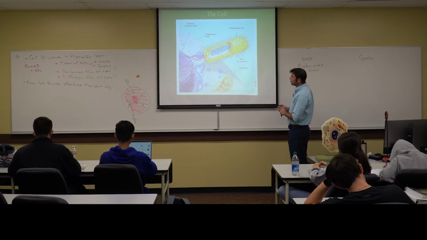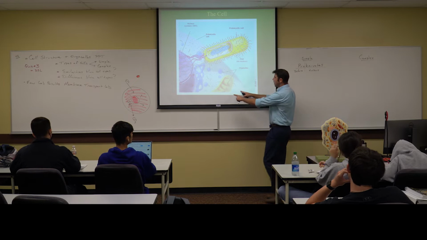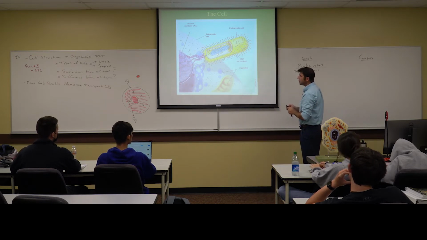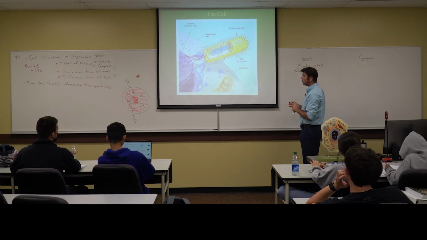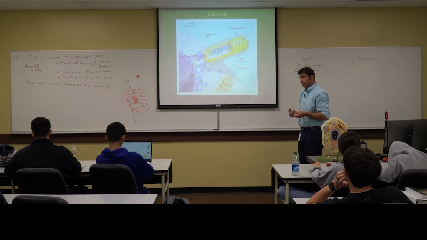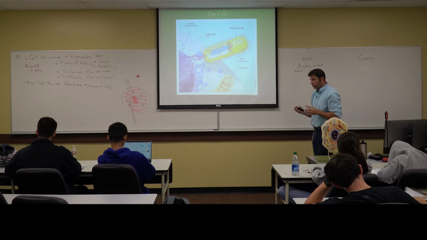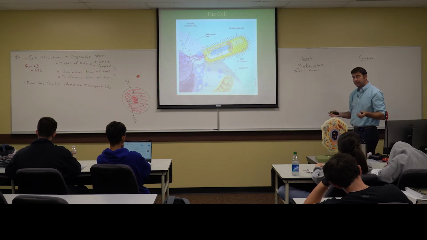We can also see some dots that are present in these simple cells as well as in these complex cells back here. Those dots are going to be called ribosomes. And we're going to learn that ribosomes are the assembly sites of proteins. I don't know if you want to write that down somewhere, but we will talk about the whole process of building proteins. We'll call it protein synthesis.